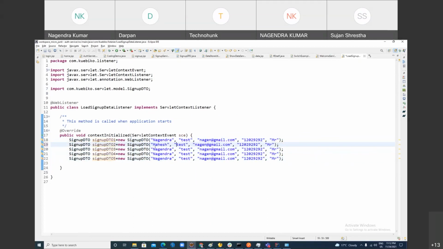This is my password, this is my email ID, and this is the mobile number. I don't know if you people are following me or not. This dummy data, I want to load into the application once my application starts.